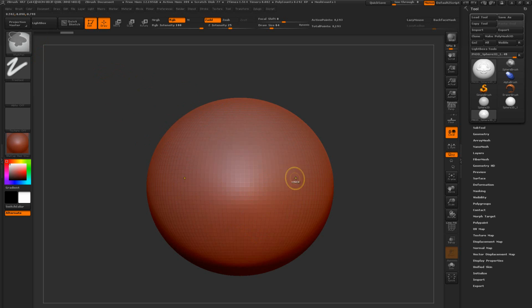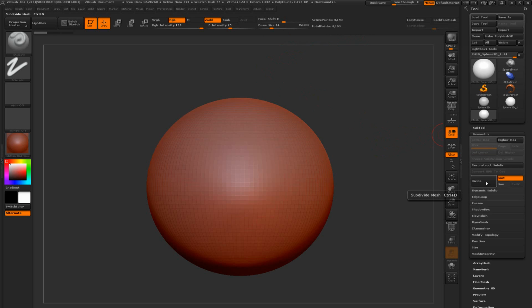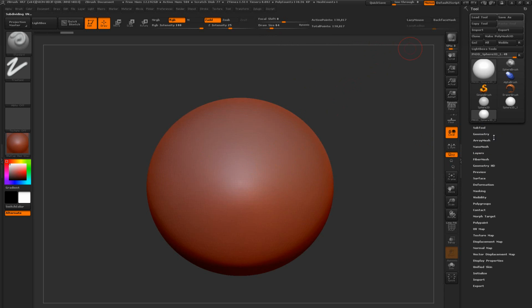But in all honesty, if you want to see it better, we're going to have a bit more geometry here. For example, right now I have 8,000 polygons, which is a bit on the low side. So I can go down to my Geometry rollout and just press this Divide button. Or I can just press Ctrl D. This is one of those shortcuts that you would do well to remember. So Ctrl D will increase the amount of geometry you have here. So now we are up to 130,000, which is better. So I'm going to close this.